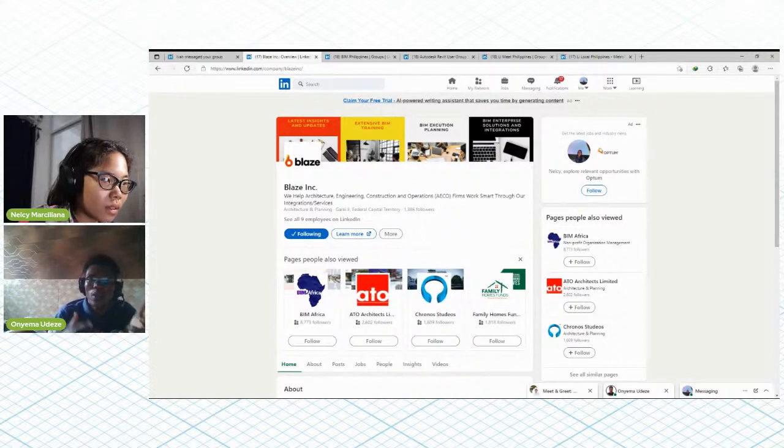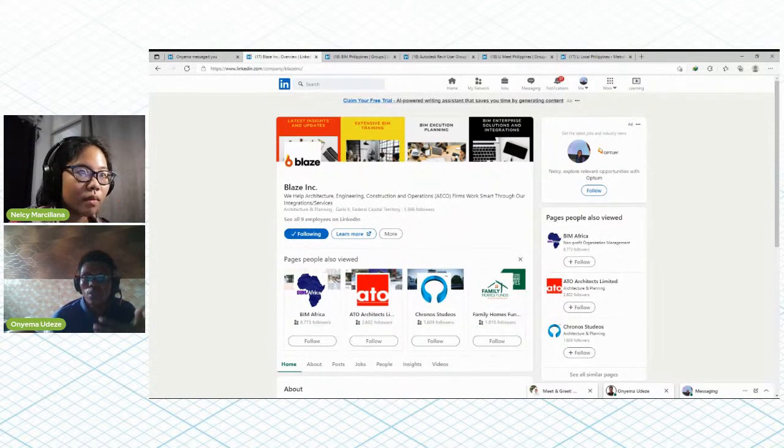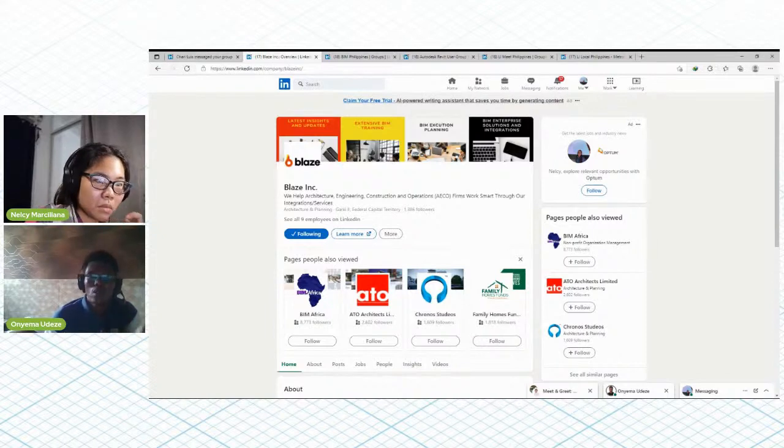For example, we have a lot of MEP firms that come in on projects that have been mandated to use BIM to a large extent, and they don't have the capacity to deliver on those projects. So we consult for such companies and we help them to create BIM models. For example, we've worked on projects where the MEP firms have their design done in AutoCAD, but the project is demanding that they create the BIM models in Revit. So we basically take their AutoCAD designs and translate them to Revit files. That is mostly our offline activities.